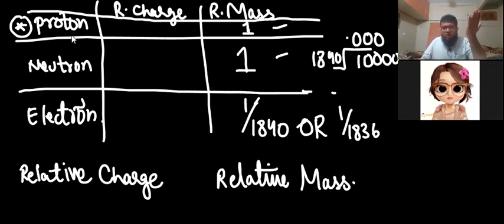Compared to the proton, how much charge does the neutron have, and compared to the proton, how much charge does the electron have, the way we did here with the masses. Okay, what was the relative mass of the proton? It was 1, right? So the same thing. For relative mass, we just assumed a mass, right? We just imagined that proton will have a mass of 1. So as compared to that mass, the neutron is going to be 1 because they are equal in mass, and the electron is going to be 1 over 1840 because the electron is very, very light compared to the proton itself. Proton is very heavy as compared to the electron.